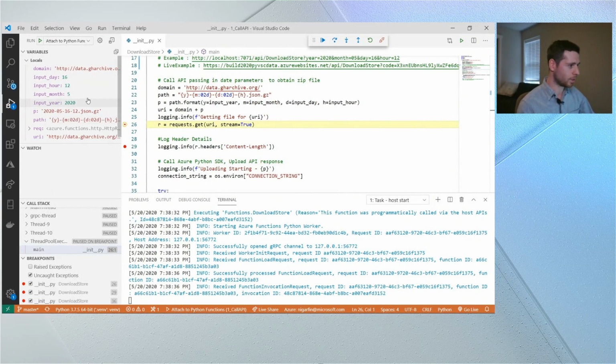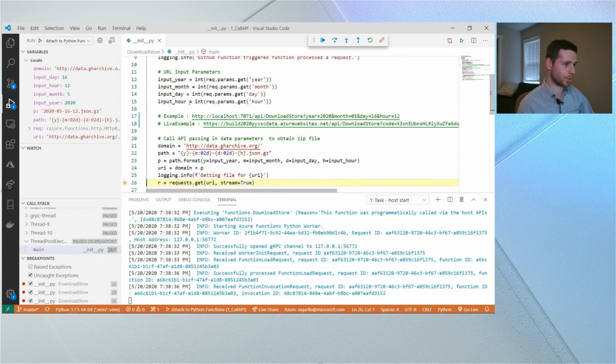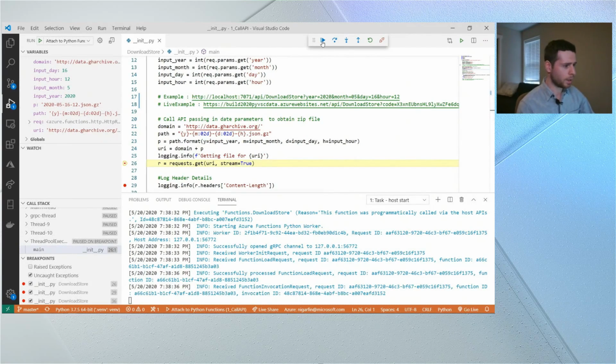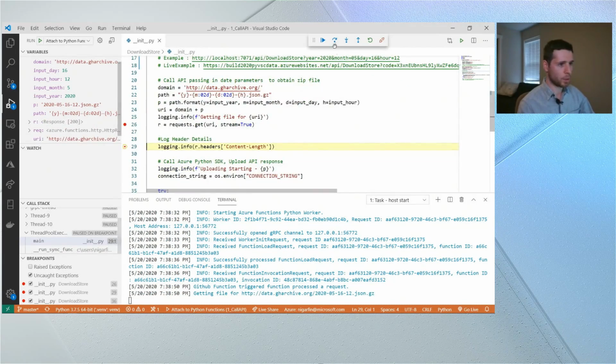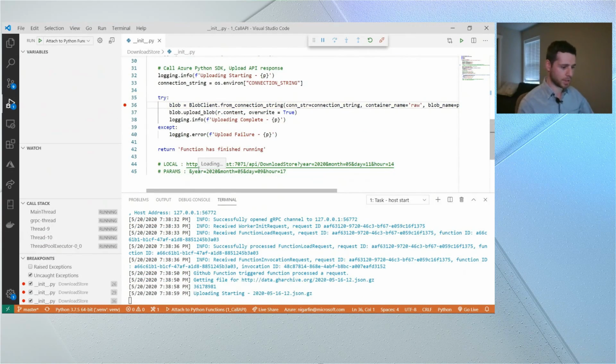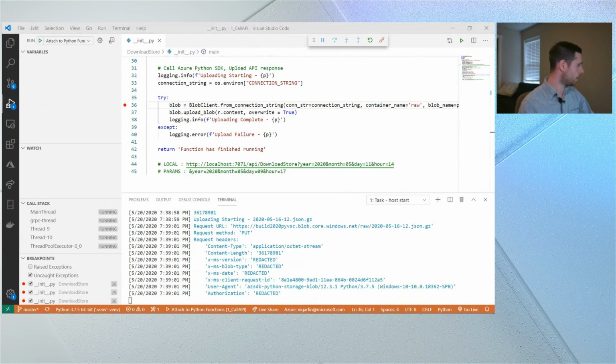And I can start looking at all the different variables that have been established so far in my code. So you can see all the different inputs, what the string is that I'm actually calling. And if I hit play, it'll jump to the next breakpoint, or I can step over by hitting F10 or pushing this, and it'll move one by one through my code. And so if I hit play and then hit play again, it's going to finalize uploading the file. And so now the file is uploaded.